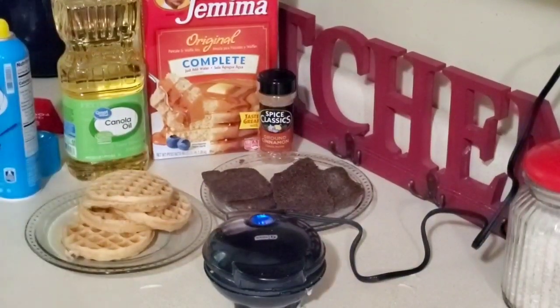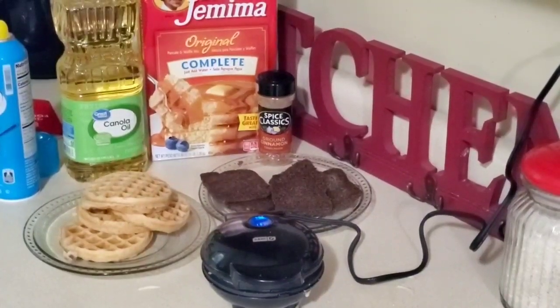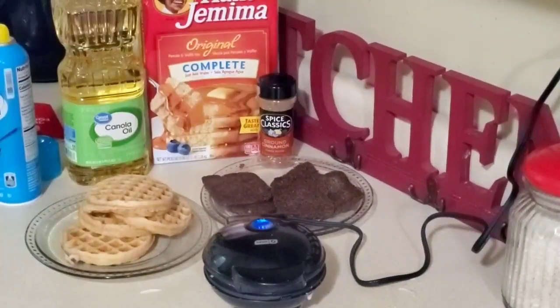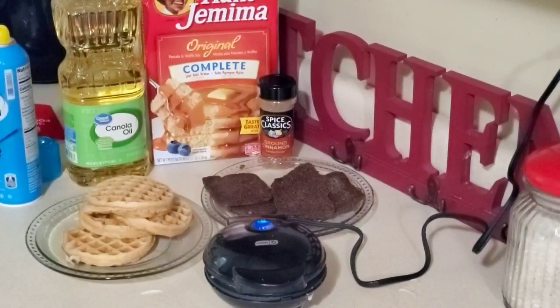Y'all, it's so many birds in my world. I really want to buy a bird feeder. I really do. And see what kind of different birds show up. But my husband is not with me at all.